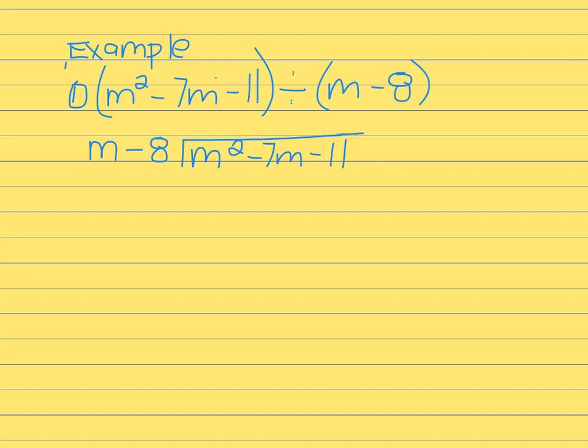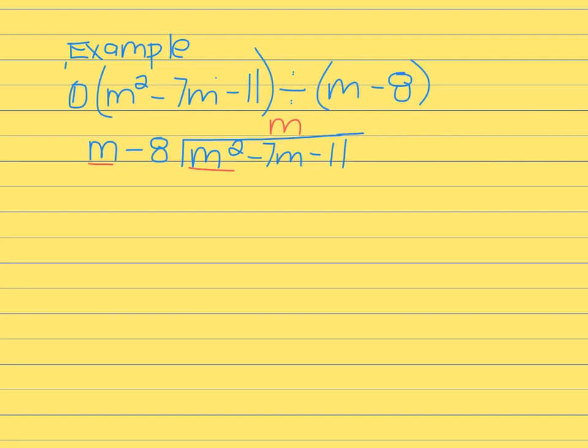And so as the instructions say, I'm going to look at the first terms only. So how many times does m divide into m squared? Or think about what times m gives me m squared. Well, m times m is m squared. So that is my first answer to that question.